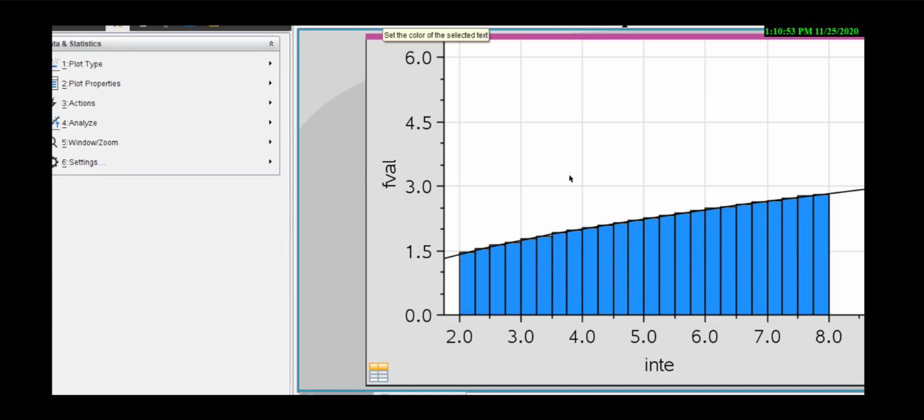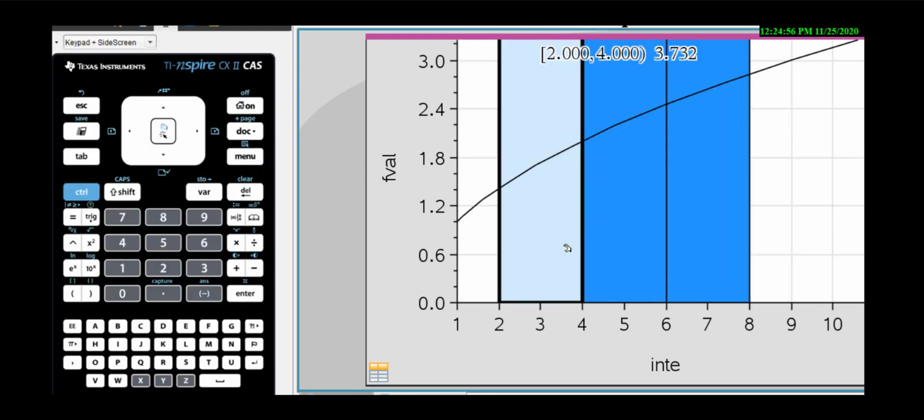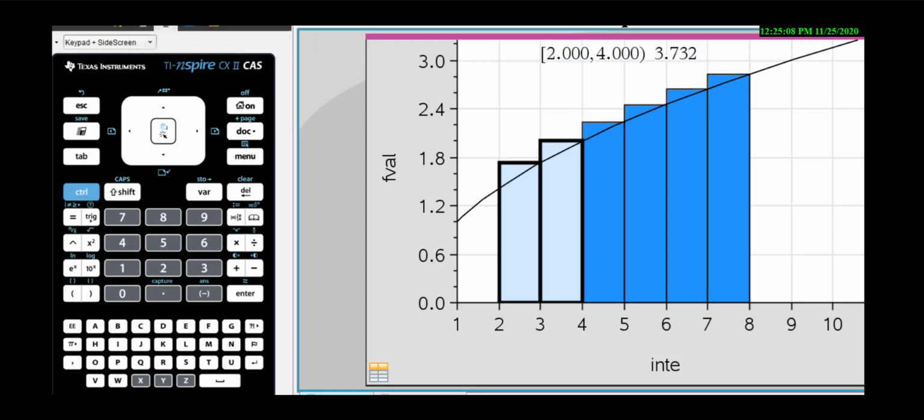I'll just zoom out and you can now see. I'm changing the bin setting again so that I can see everything. And the bin setting should always be set to the value of A, whatever it is. So if I click OK now, you can see it's the right edge of the rectangles that is touching the curve, and that would mean LRM for me is 1.